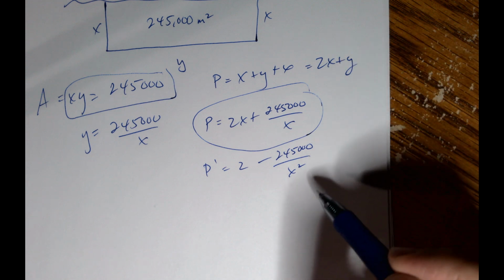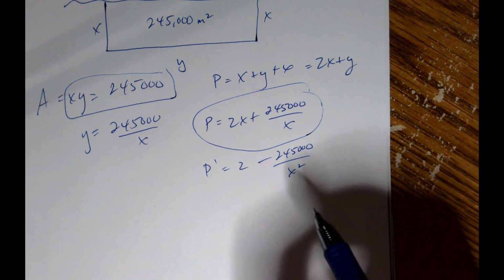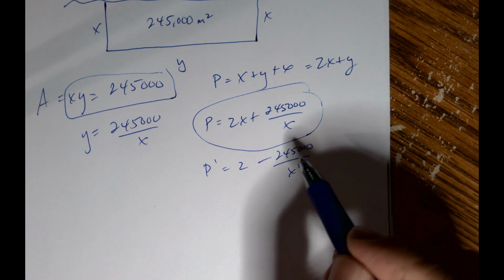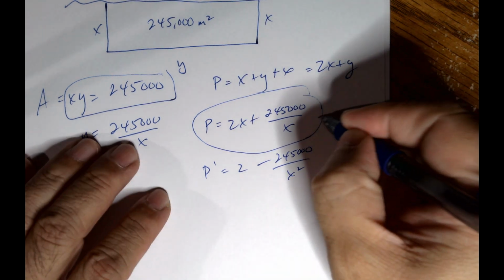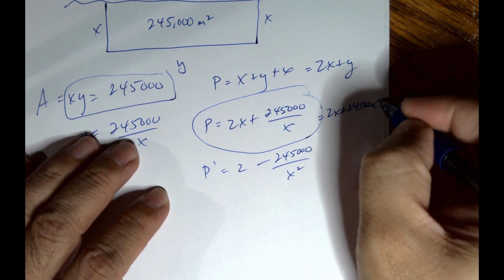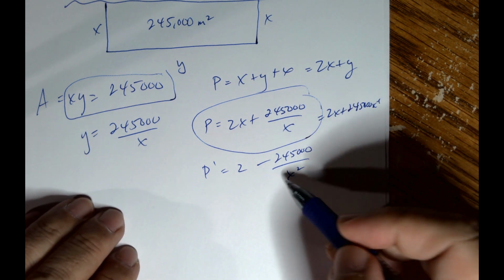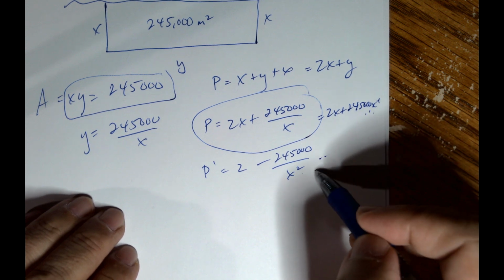Okay, I'm going to go ahead and just leave it like that. If you need it worked out, this is very similar to the last problem, right? When we took a derivative of 60x to the negative 1. This is the same thing as 2x plus 245,000 x to the negative 1. So I'll let you figure that out. If you don't understand this, take a moment, stop the video, and work this out, and you'll get this. All right.